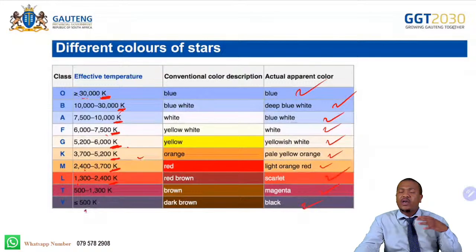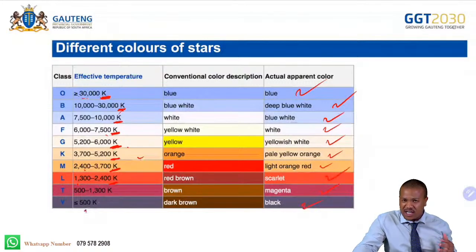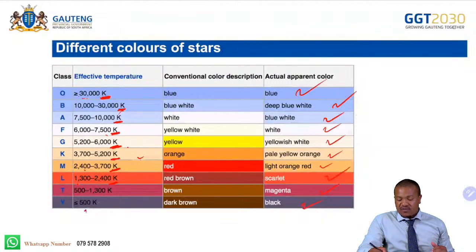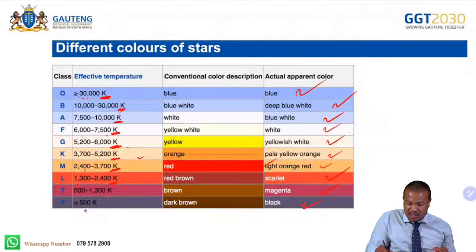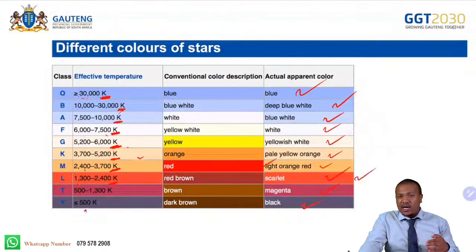So I want you to look at that statement we talked about, saying that stars that are blue are usually hotter than stars that appear red. And look at the table, right? The red colors, we see them here, and the temperature has lowered from there on.